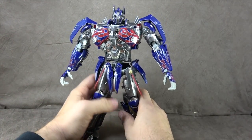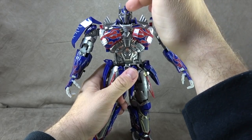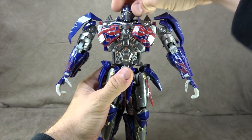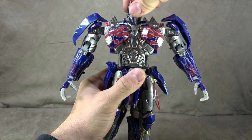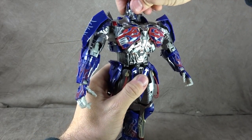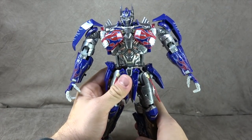And let's talk about the figure. So the head, we have the silver metallic paint, which we'll see throughout. We have the blue paint, and then the eyes light up on this one as well with the same button on the side once you have the batteries installed. We have a head swivel and hinge, so it's on a swiveled hinge, which is my preferred way of doing MP styled figures. You get the head down to there, which I think is nice, and then up all the way to there, which is more than you'll probably ever need, and then the swivel, obviously. Moving on.